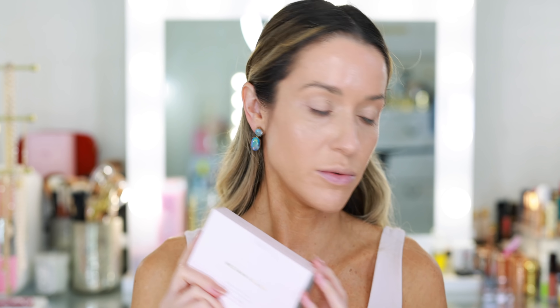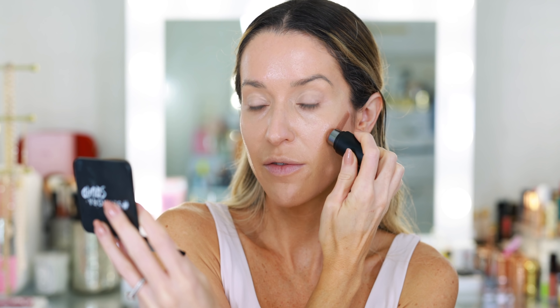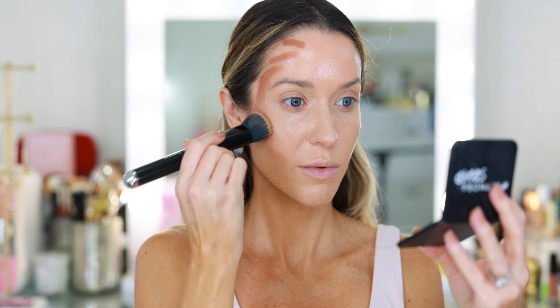The shade two set comes with the Face Trace Contour Stick in shade Truffle, the Lit Up Highlight Stick in Nectar, and Baby Cheeks Blush Stick in Do-Do. First, I'm going to go in with the Contour Stick. The reason I went with shade two was I liked the shade of the blush a little bit better. It blends out so easily — kind of one of my complaints about the full size contour is that it blends almost to nothing; you can really build it up. But I think that's also just the brand — it's meant to be a little bit more natural. You could blend with your fingers if you wanted to; it's kind of hard to mess it up.